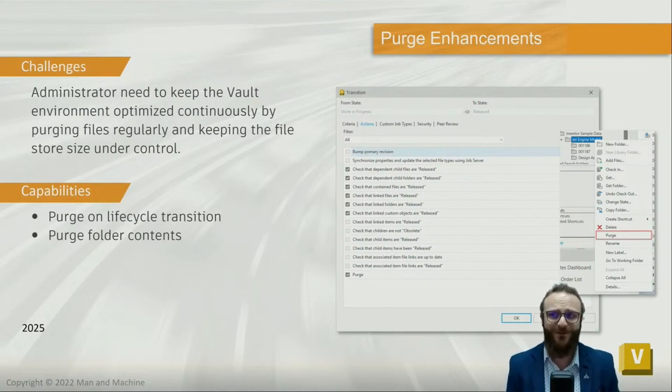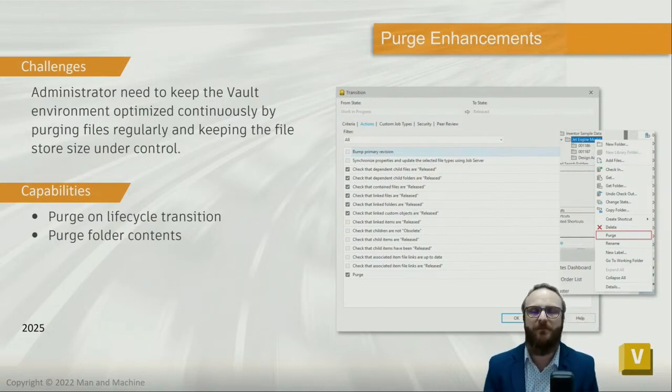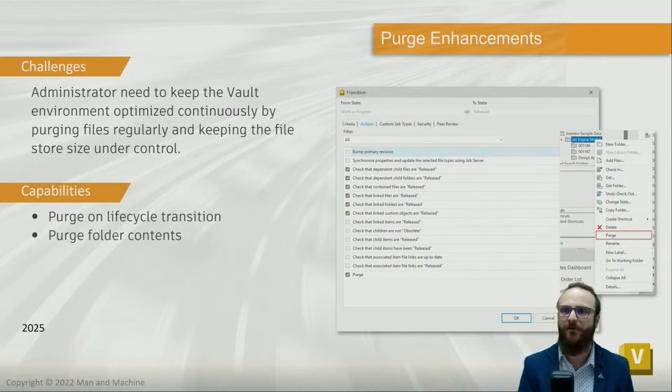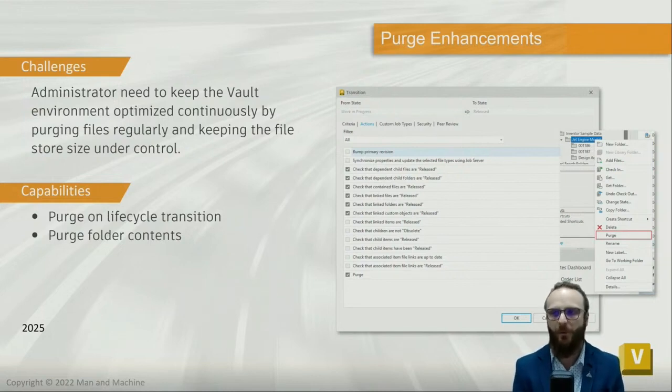This is actually really useful. It's more useful than you might think for such a little tool. Because let's say, for example, you're working on a design. It's a prototype, right? You've got 15, 20 check-ins before it's then ready to go and review. We've now got 15 versions, let's say, for example, just in the work in progress state before we get to the for review state. Every single one of those versions is going to be kept. But that particular lifecycle state is set to keep first and last based on purge.